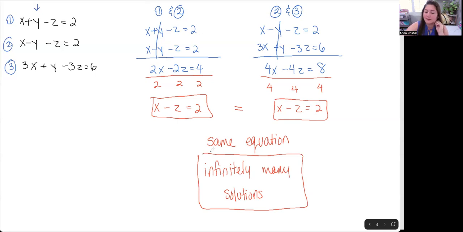Some teachers like this infinitely many solutions right now. Some are just like, hey, IMS is cool. Some prefer all real numbers. I mean, there's also imaginary numbers, but we haven't covered that yet here, especially so early in the book. So something that you're going to see is some version of everything works.